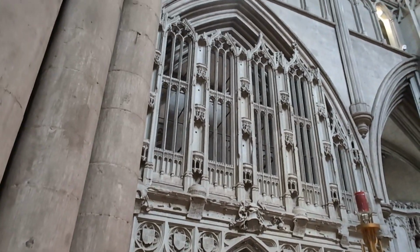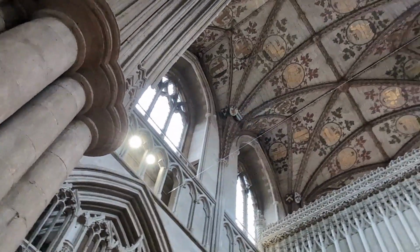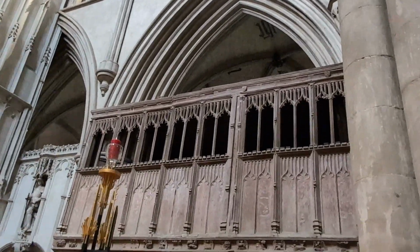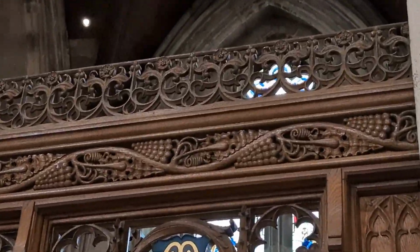And here's more additional walls. Again, it's got to be done with the knowledge of casting stone, but it's right in front of an archway. It doesn't seem like a thing you would do. And you can see that back wall there is in the middle of the windows. And here's more woodwork just put in front of an arch. And a different woodwork, so again, built at another time.